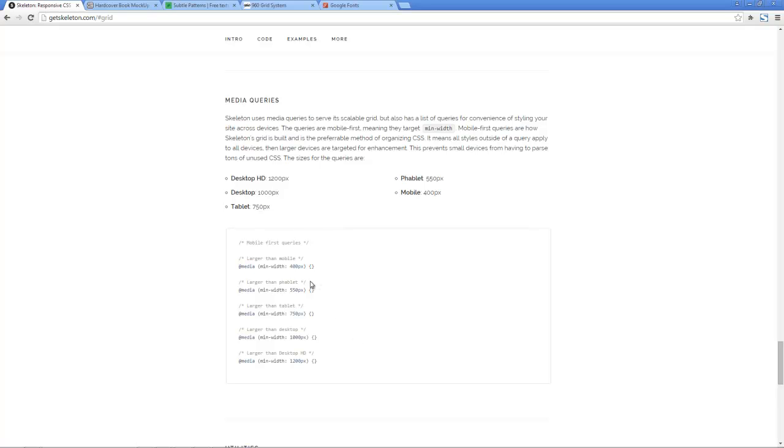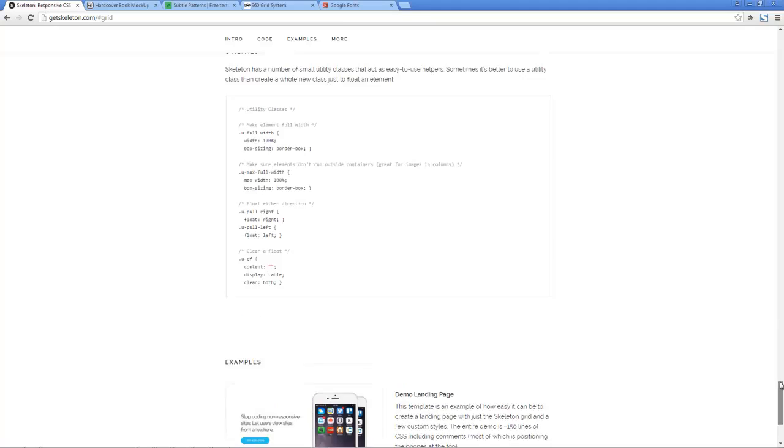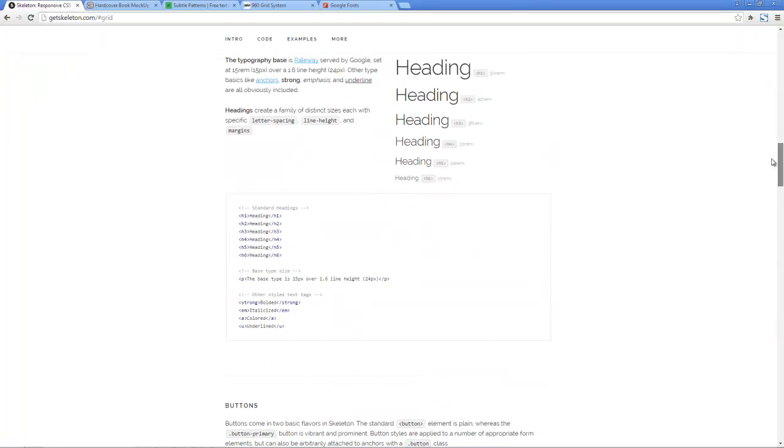So you do have some media queries that are built into it and they're ready to go. So this is ideal for a very basic boilerplate to get you up and running. Again, it's on the 960 grid system, and you can see we're using a 12 column layout right here, and that's what we're going to be using for the rest of the tutorial.